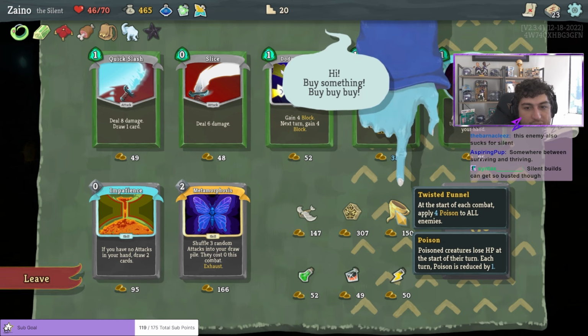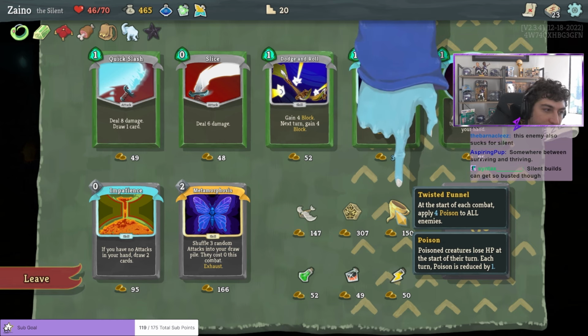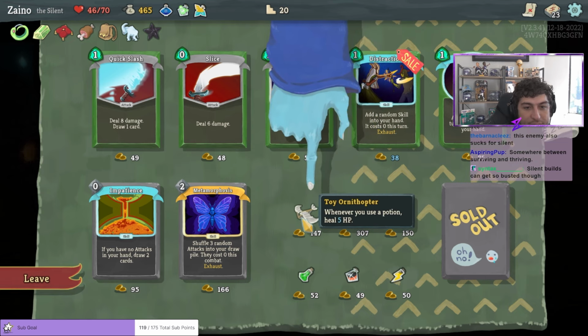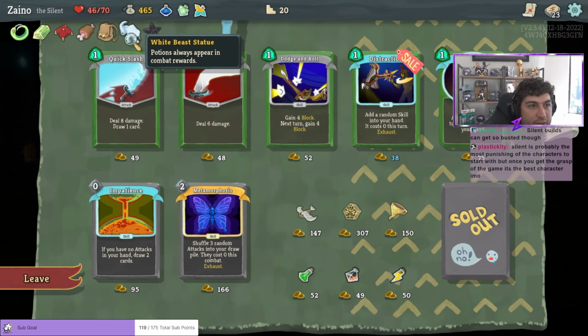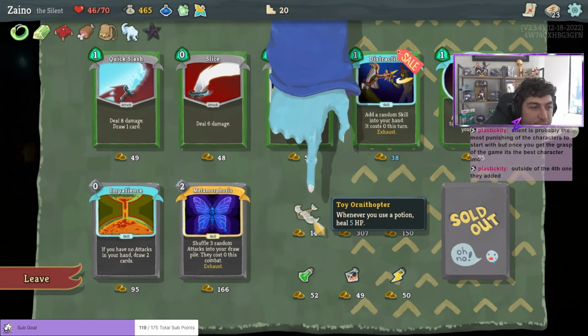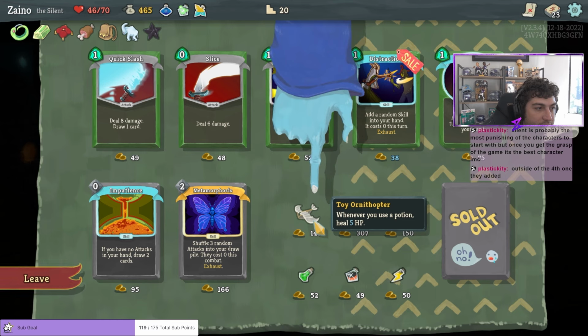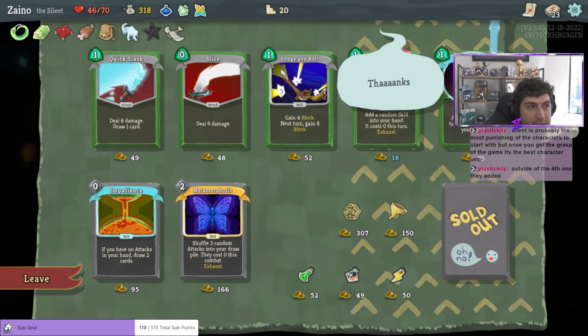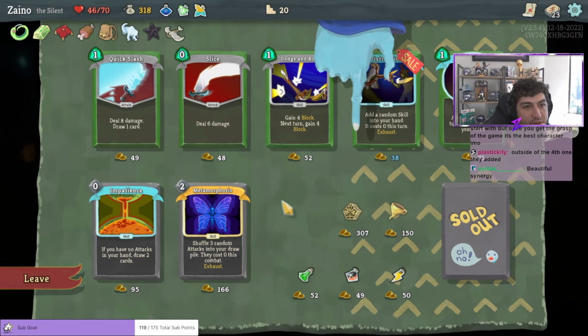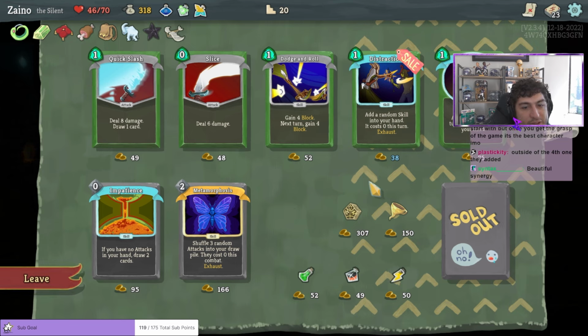At the start of each combat, apply 4 poison to all enemies. Eh. Poison builds can be busted though. At the end of turn 7, deal 52 damage to all enemies. So you just gotta survive. Whenever you use a potion, heal 5. Well, I am getting a potion every fight, and I have a card that makes potions, so definitely gonna grab that. Still got 318. I could get this. Put a random skill into your hand, it costs zero.